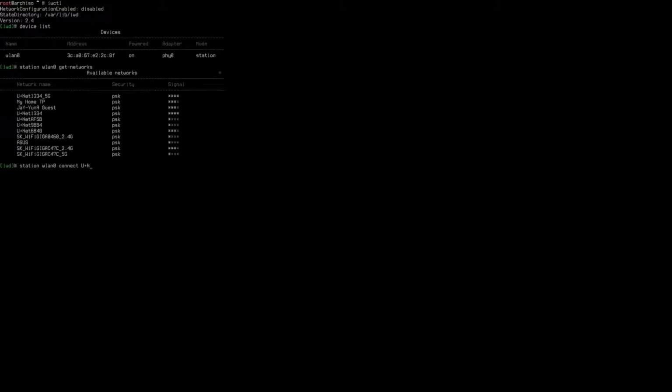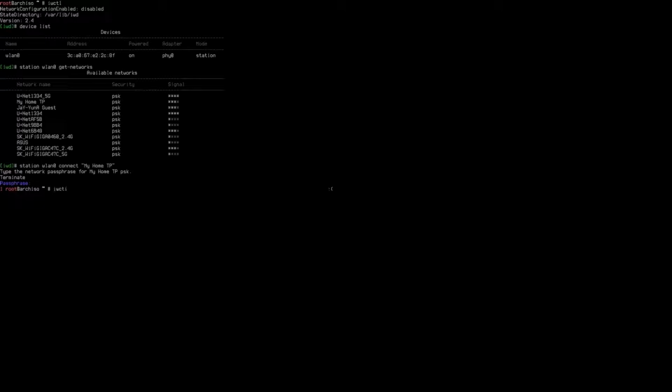By the way, if you need to connect to a network name with more than two words, like for example my home TP, you can do so by putting it in quotes, and then you should be able to connect if you type in the proper password.